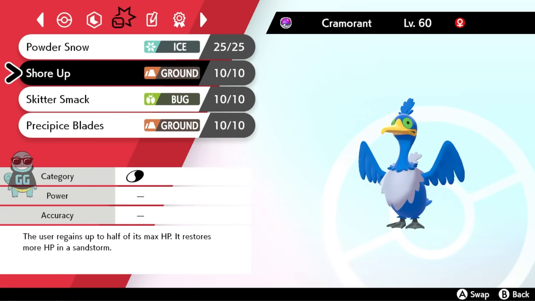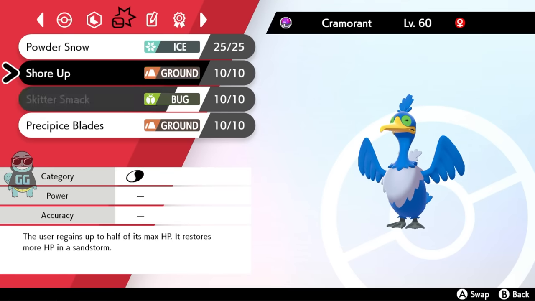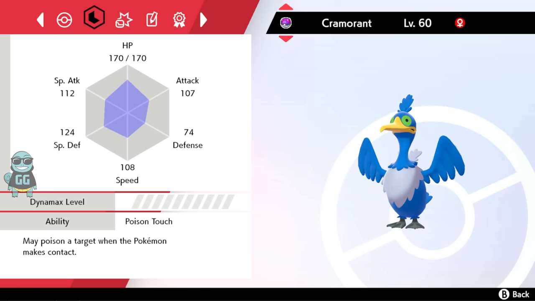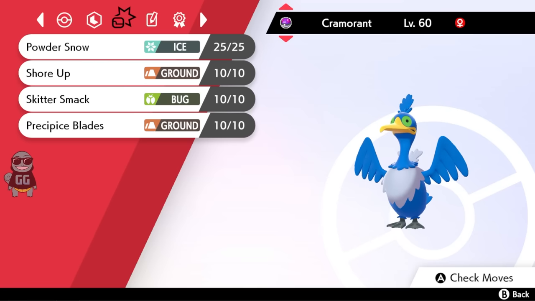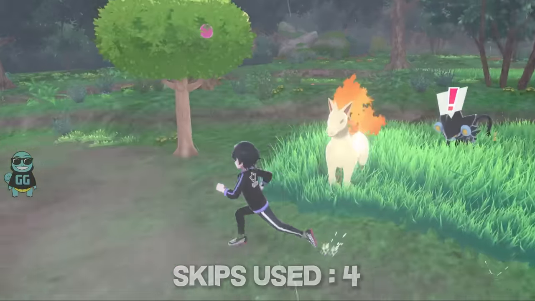We're not like the tankiest. Skitter Smack's good though. So is Precipice Blades. Those are amazing. That's like a really amazing set for Cramorant. It really is really, really good. Poison Touch also poisons. We may poison when we make contact with Pokemon. I'm gonna lose my mind. Skip the Pokemon. And we're getting our final encounter right here on this tree.